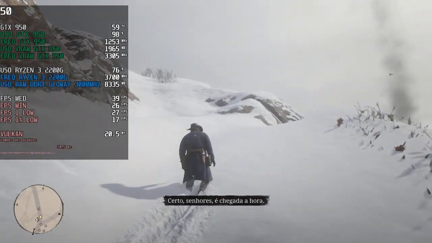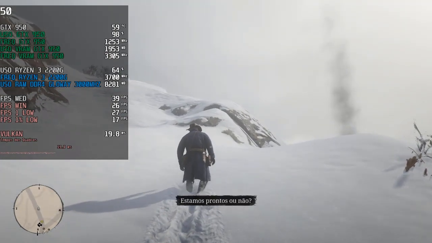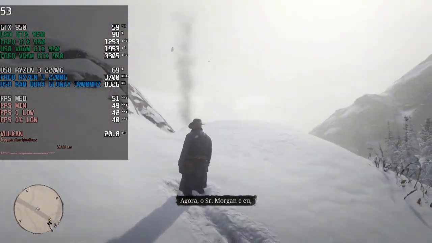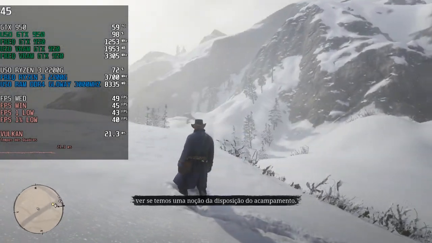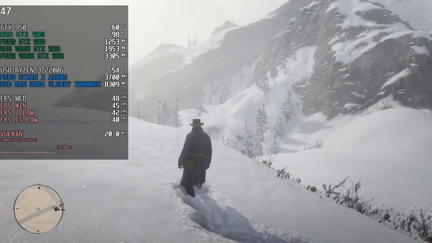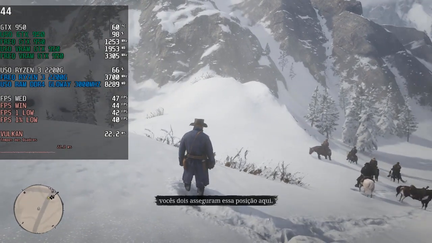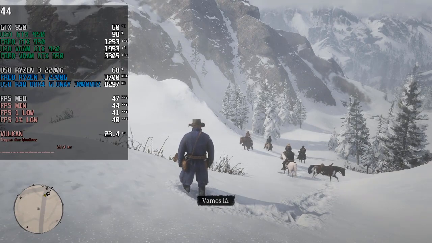Gentlemen, this is it. Are we goddamn? Good. Now, Mr. Morgan and I, we're gonna head up here a little, see if we can't get a sense of the layout of the camp. Mr. Williamson, Mr. Bell, you two take up a hidden position just outside the camp. Mr. Summers, Mr. Escuela, you two hold position here. Let's go.